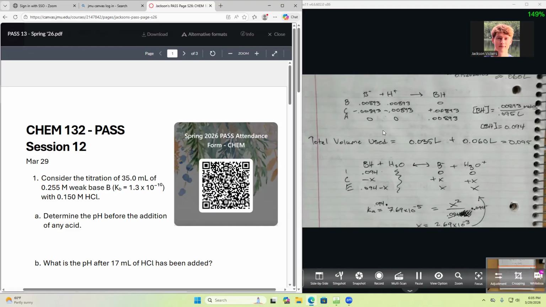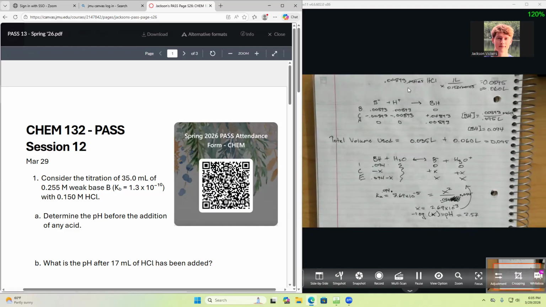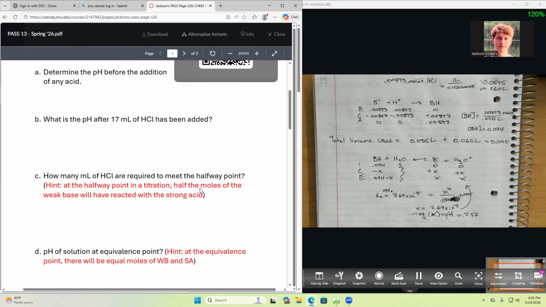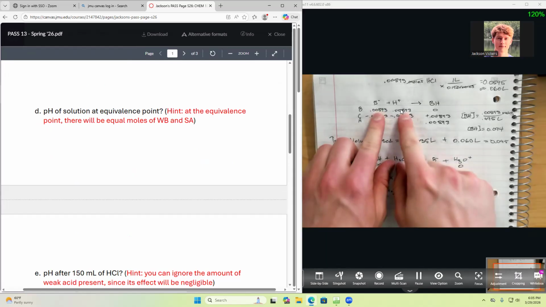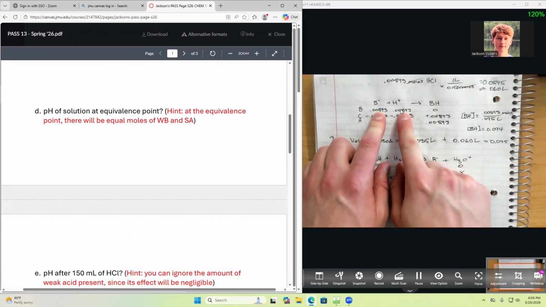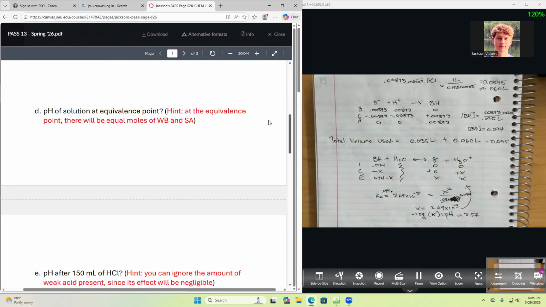So to do a quick recap, first thing we did was determine what even is the equivalence point. And we said that the equivalence point is when we have reacted away all of the weak base by adding the exact same amount of it with our strong acid. So these two numbers are the same, is a simpler way of putting that. And when we do that, we're left with nothing here and nothing here. And we only have moles of our conjugate acid.